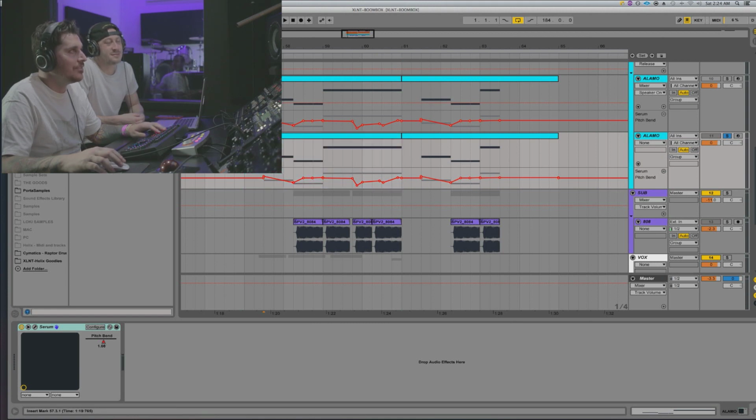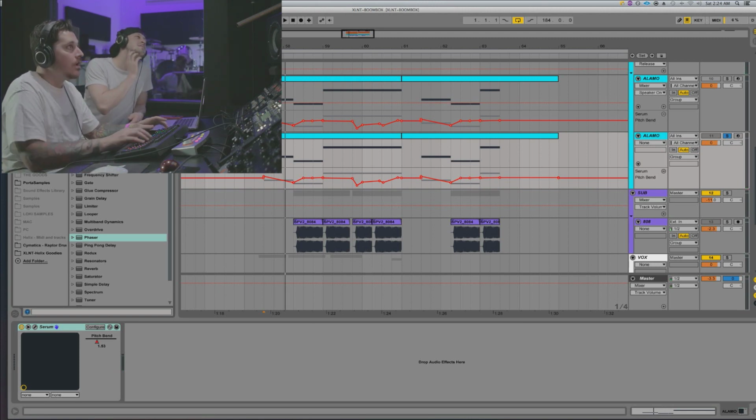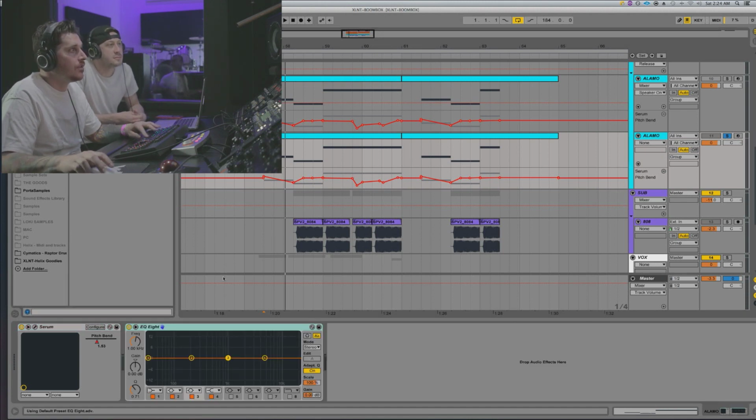I like the way this one sounds, though. All right, let's process this guy. So, Parker, I'm going to teach you how to process. First thing we want to do is not hit tab. We're going to get an EQ and cut out some of the lows. You can see right away, look how much stuff we don't need. Look at all this crap right here. Ton of stuff down there. So I'm going to cut the lows.